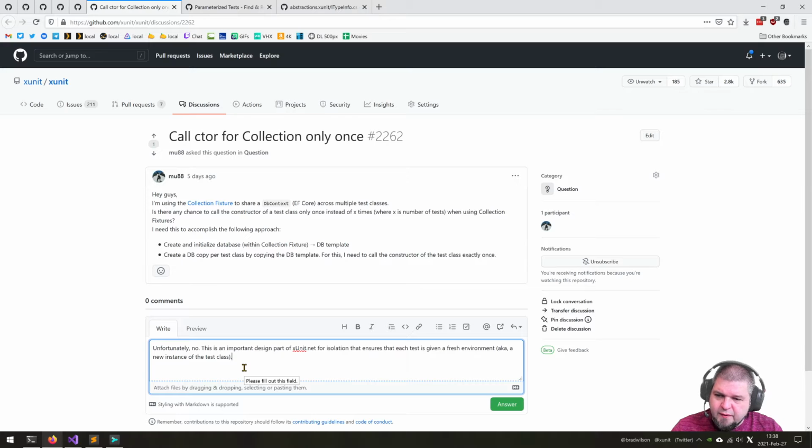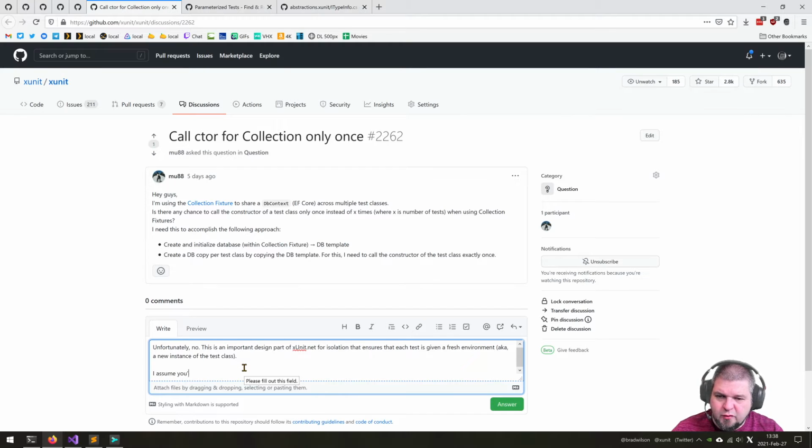Need to accomplish the following. Create and initialize a database within collection fixture, DB template. Create a DB copy per test class by copying a DB template. For this, I need to call the constructor of the test class exactly once. Off the top of my head, the easiest way to work around this today would be to use the type of the caller.